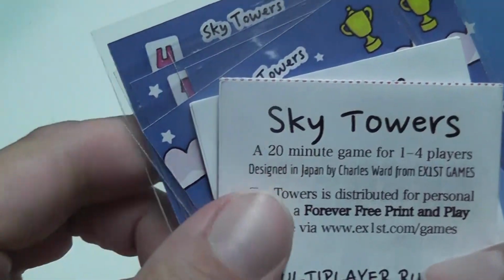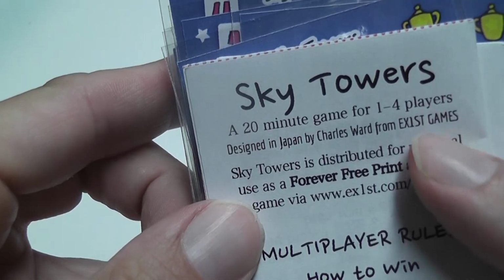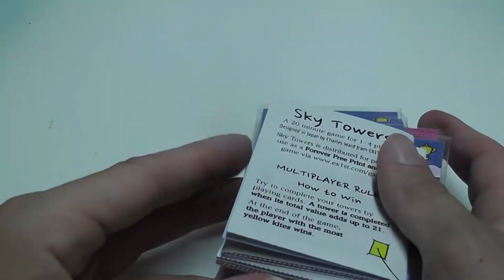Sky Towers, a 20-minute game for 1 to 4 players, designed by Charles Ward for Exist Games. This is a free print and play game.